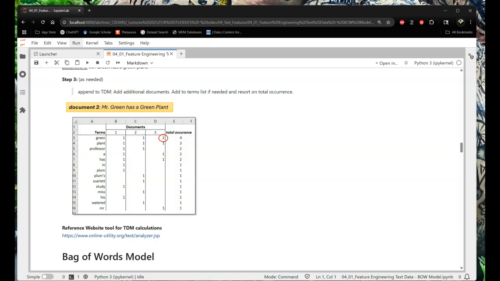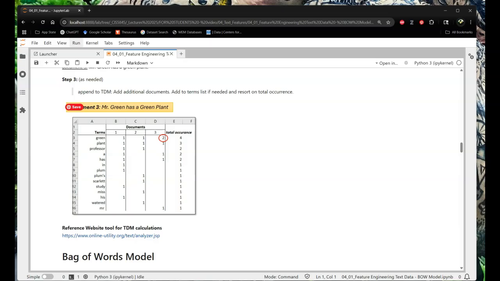By the way, if you want to do some TDM calculations, I did put an online utility tool here for your reference, and you can always put documents inside of this tool, and you can use it to get some word count out of it. So it's helpful to double check some of your homework and also to see if things are going together.